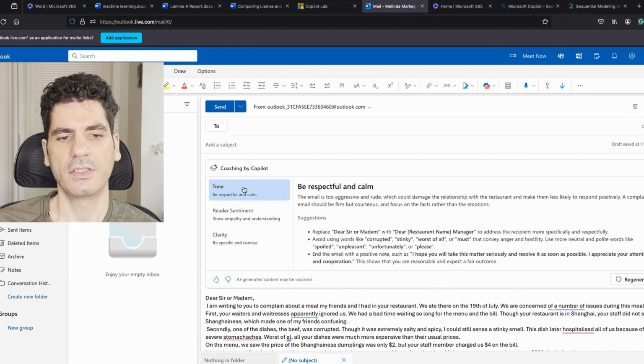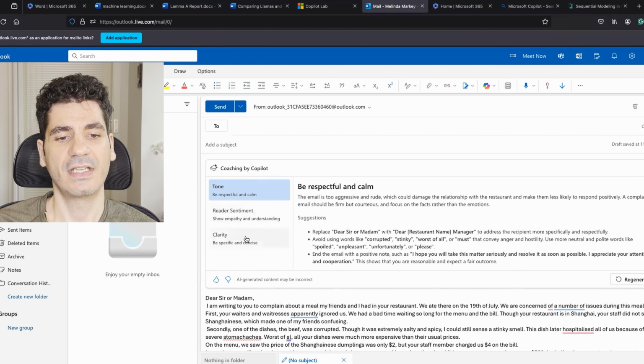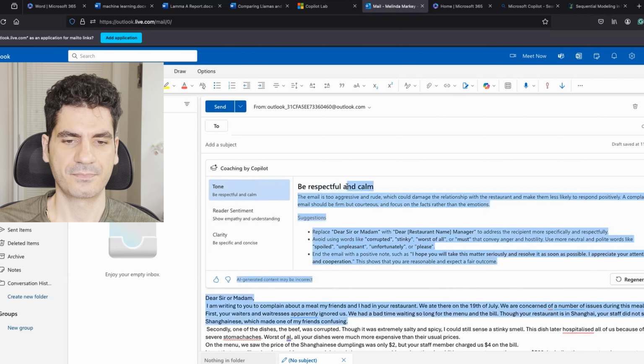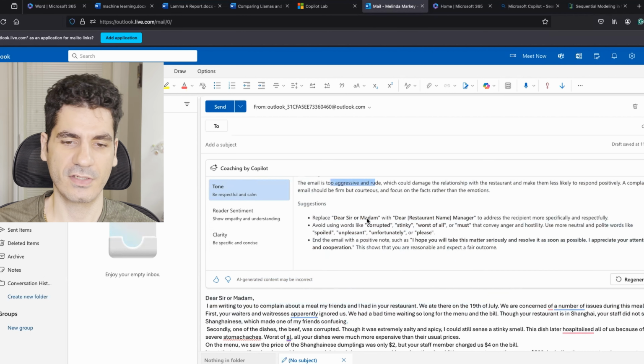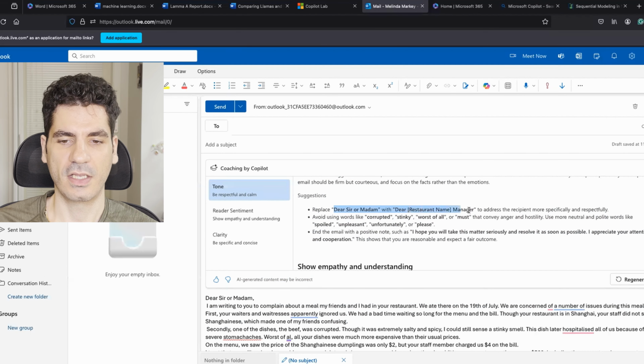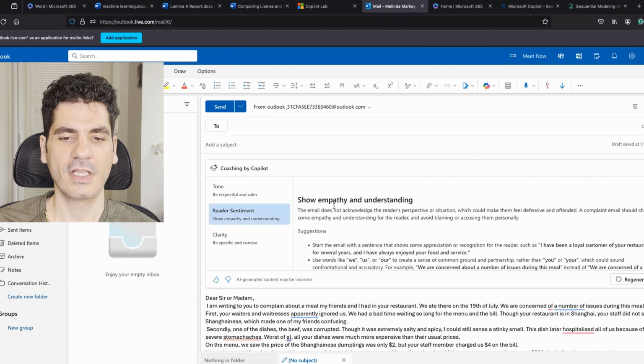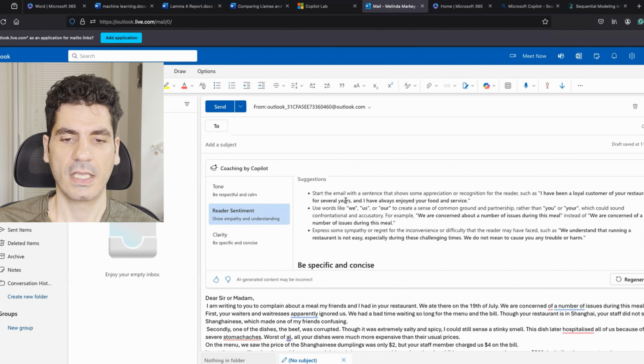After a while, it provides feedback in three different categories. The first is the tone. The first thing is be respectful and calm, since it is too aggressive and rude. So these are some suggestions that it will give you, and it says to change it. And then the next is the reader sentiment: show empathy and understanding.